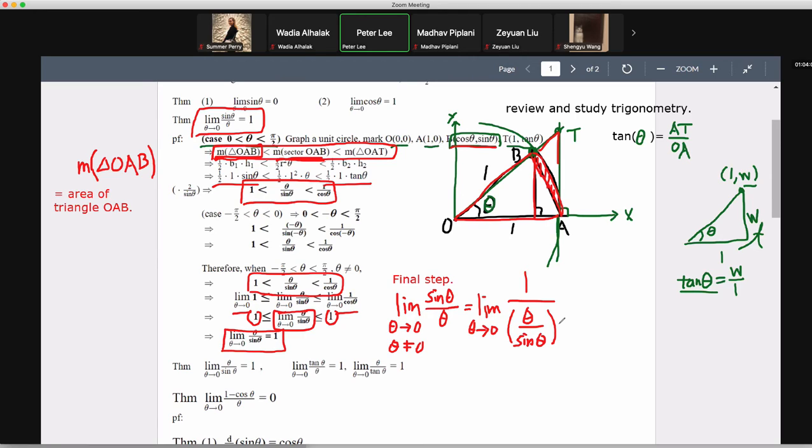And now, this is the limit of a quotient. Now the question is, let me put a big question mark here. Would this be the same as 1 over this? Can you split the limit? Can you just apply the limit to the denominator separately? Can you do this? So here, I put a big question mark. So right here, theta is approaching 0. We get this. The question is, will this limit exist? And so here, the big question is, we have to put a big question mark right here.